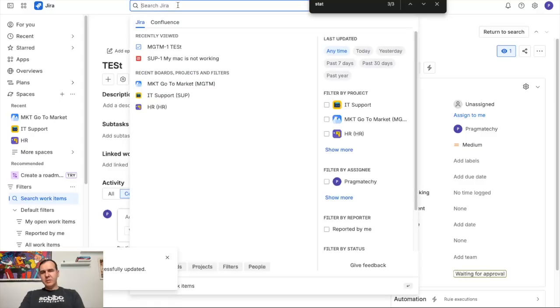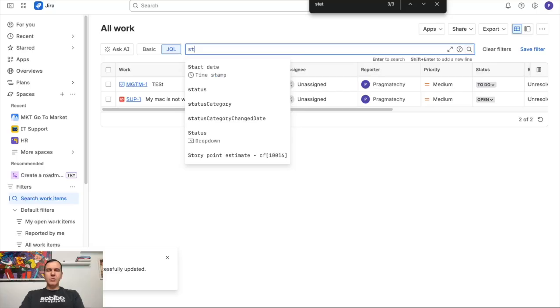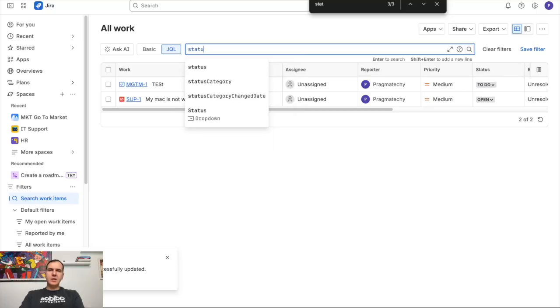The problem is, if I now go to a JQL, and we know that JQL is used everywhere, on boards, on dashboards, on queue creation. If I want to create a JQL and use a status field, I will go here and say wait, now I have two status fields.